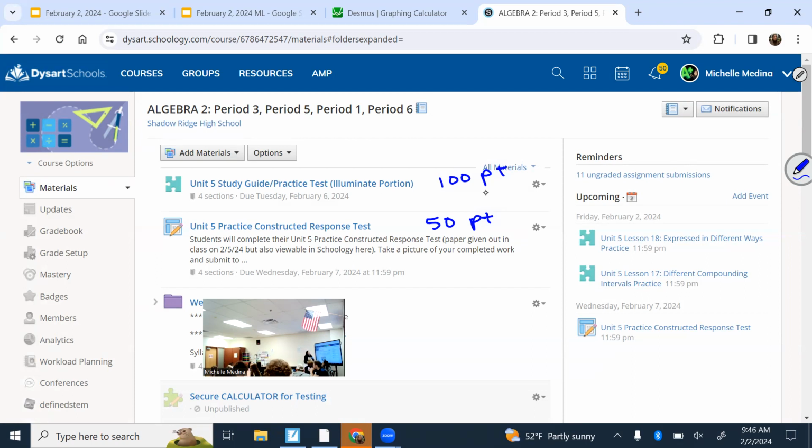You'll have time probably Tuesday to just work on them and ask questions before you test on Wednesday. So if you are prioritizing what you need to get done and you have a bunch of missing work for this class, these would absolutely be on the top of that list. Because combined, that's equal to 15 homework assignments. So you're probably better off getting that done. I want you to do it. That's why I make it worth the most amount of points.